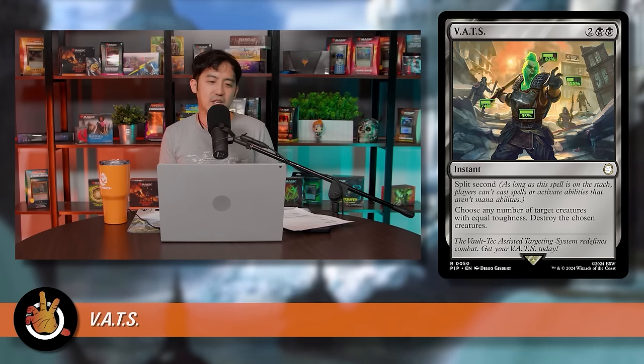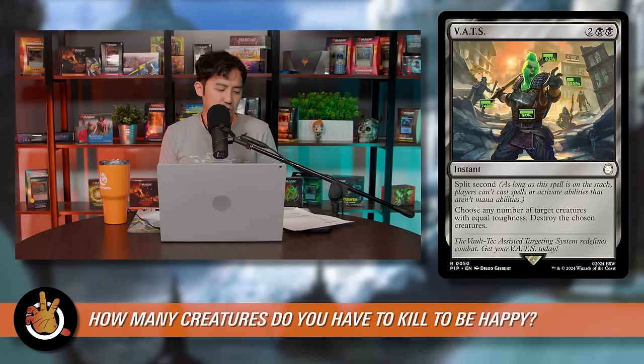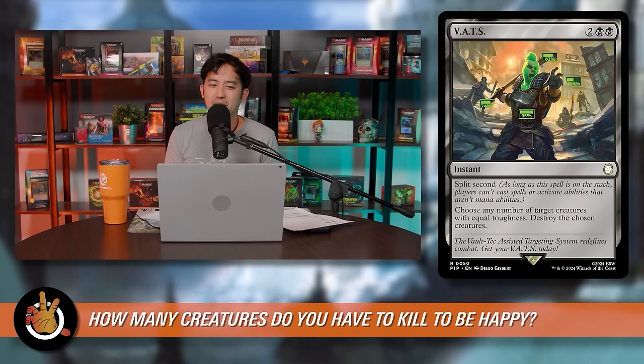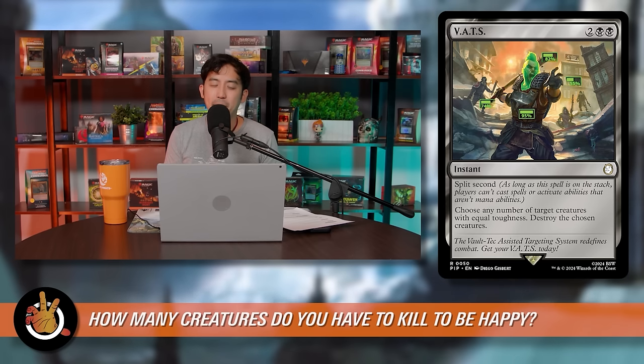The question I want to ask you, chat, or commenters, is how many creatures do you have to kill with VATS to be happy and to include it into your deck? For me, I think I'm actually happy if this gets rid of three things. I'm very happy if it gets rid of like 4, 5, or 6, and even happier if those creatures that are getting removed are very impactful, powerful ones.